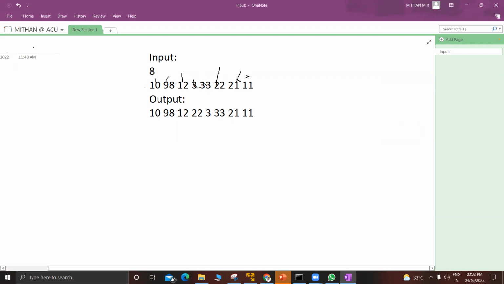We need to iterate through this list. For that, we are going to use a for loop for finding even numbers. That means for finding 10, 98, 12, 22, all the even numbers in the given list, we are using one for loop. For finding the odd numbers 3, 33, 21, 11, we are going to use another for loop.